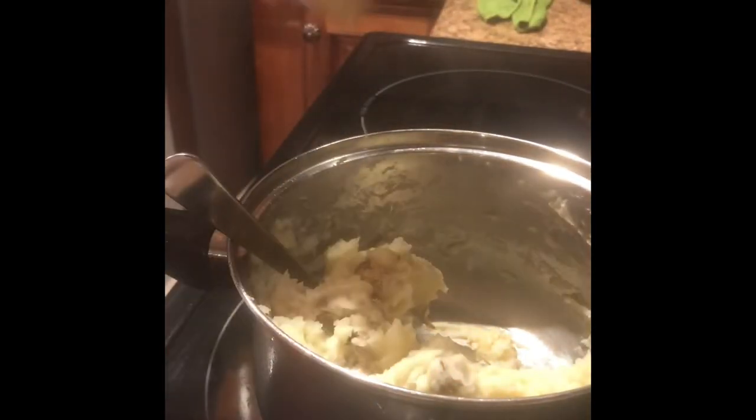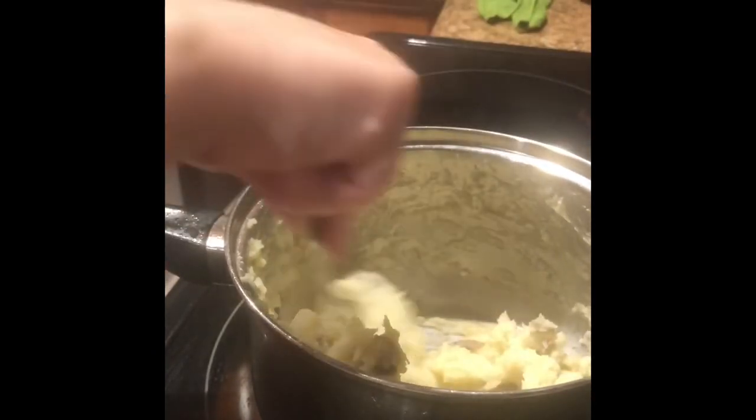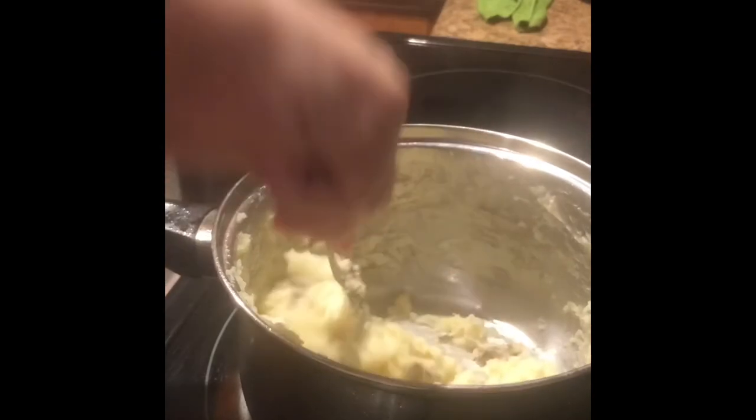I'm going to add just a little bit more garlic. You can adjust the flavoring as you go — if you feel like you need more, add it. It's better to start with a little than too much. You could also add salt if you don't have adobo, but less is always good because you can always add more, but you can't take away if you've added too much.